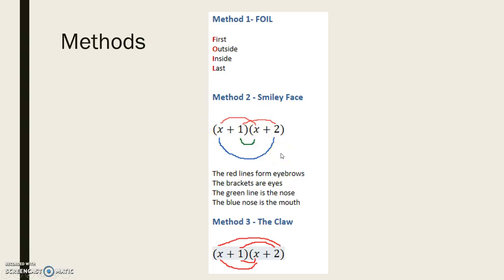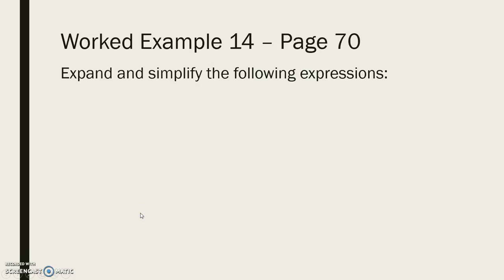Okay, so there are two methods. The third method is called the claw method. Same idea. It's where the numbers you're multiplying together form a little crab claw. So there's the top of the claw, there's the bottom of the claw. And same as the distributive law, this is just a tool to help you work out what you need to multiply together. As you get bigger brackets, these get messier, but it's the same process. X is multiplied by the x, then it's multiplied by the 2, then the 1 here is multiplied by the x, and then the 1 here is multiplied by the 2. So everything in that first bracket is multiplied by everything in the second bracket. So it's up to you which method you use. My preference is just to understand how it all works.